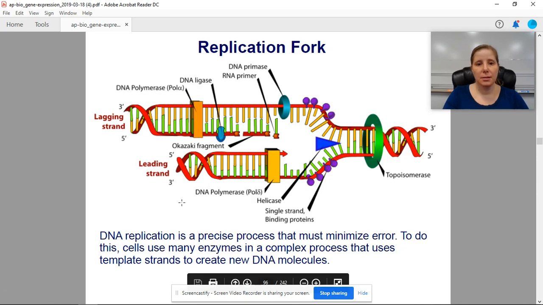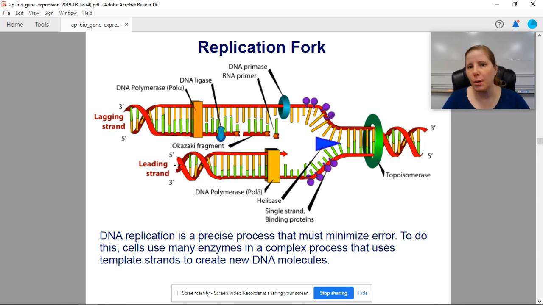Okay. So at the replication fork, there's a lot of processes that help make sure mistakes don't happen. It's actually a really amazing proofreading system because if you made trillions of copies, chances are you'd make way more problems than DNA ever has. And any change in the nucleotide is going to be a mutation. So a couple things to note here. They have a helicase. The helicase is going to be the unzipping enzyme. It comes in, it unzips the two strands.